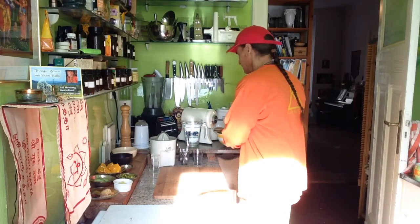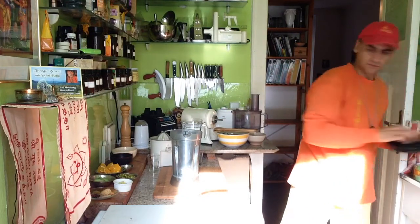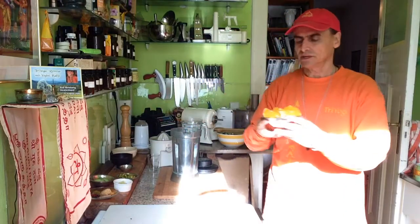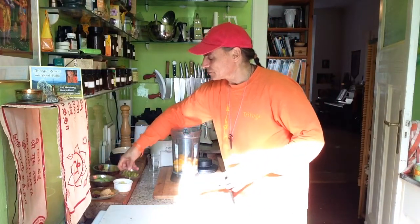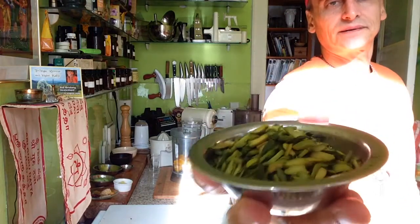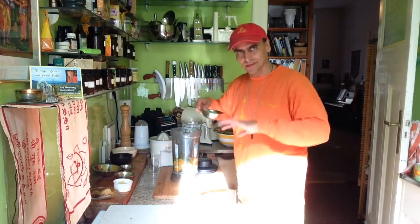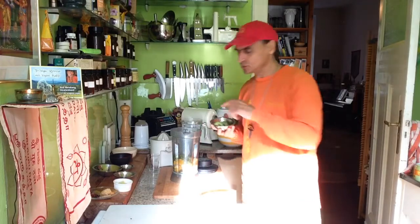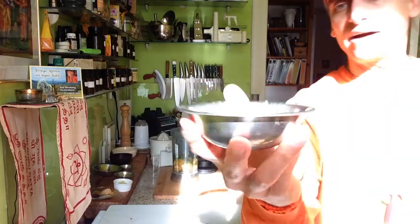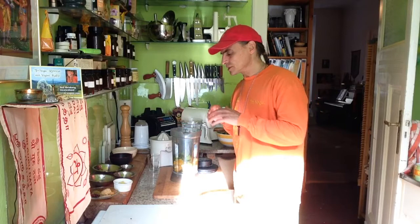Now I make my dressing. I set the salad aside and have a blender to blend the dressing. I begin with the oranges — here I have two oranges, peeled and cut, put into the blender. Then I have some pistachios to make it a creamy dressing. I love pistachios — they're very inexpensive at Iranian shops. I also have half an avocado, which is very nice with pistachio. I made a pistachio-avocado dressing before, just without the orange, but now with dandelion I'm adding orange.